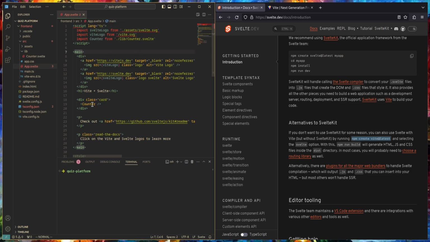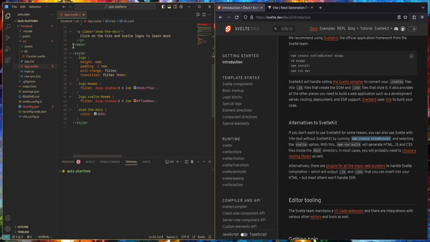But we also have child components. So as you notice here, we have a Counter, and that's not a vanilla HTML element last time I checked. And that's because we're actually putting another component inside of this component. So you have a child component, and that's kind of the point of working with components, is to keep things pretty small. Try to keep a single responsibility as much as possible. We do not want a gigantic App.svelte where everything is going on.